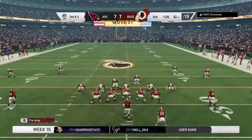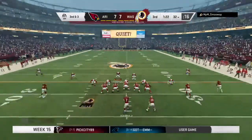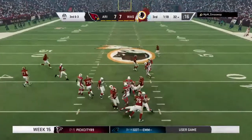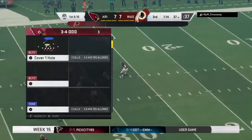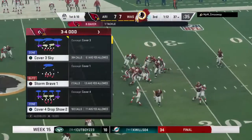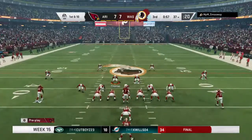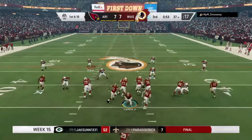Good. 59. Right. Mike, 81. Mike to 59. I'm coming for you, son. They'll try and run for it here. It's Coleman. And he will have a first down as they get him to the ground at the 37. Able to get what they need to keep the drive going with a 6-yard pickup on third down. Under a minute to go in this third quarter as they come up 1st and 10.